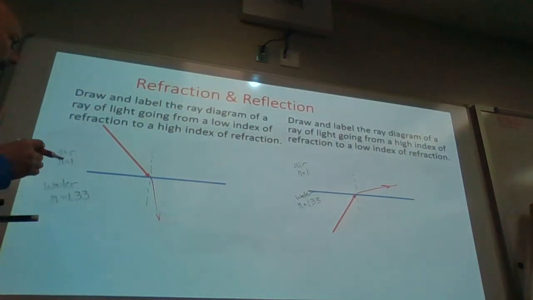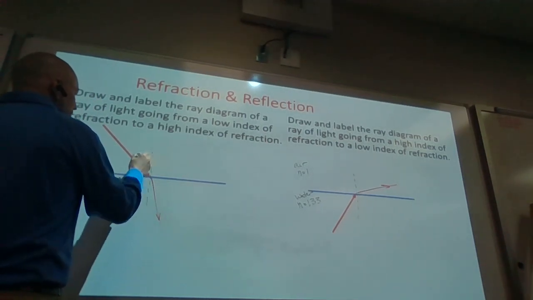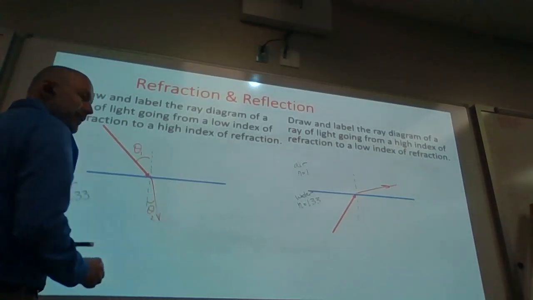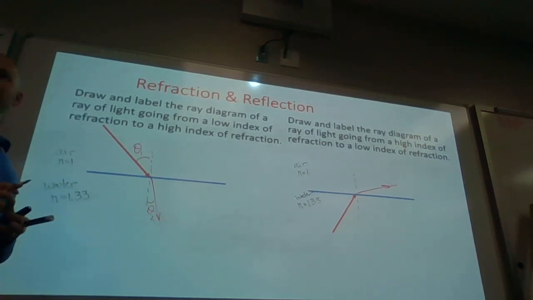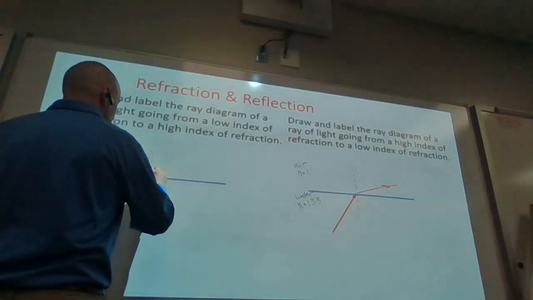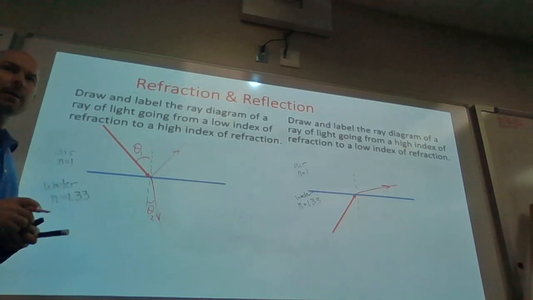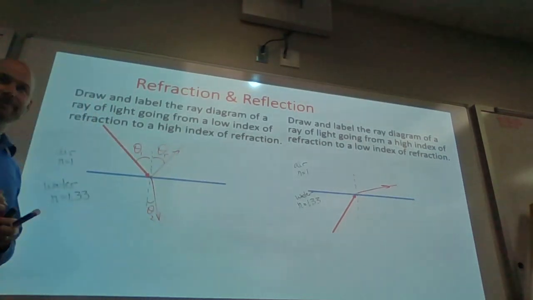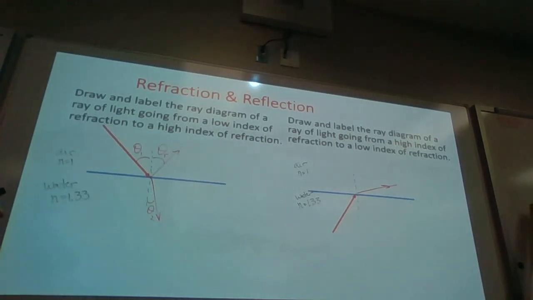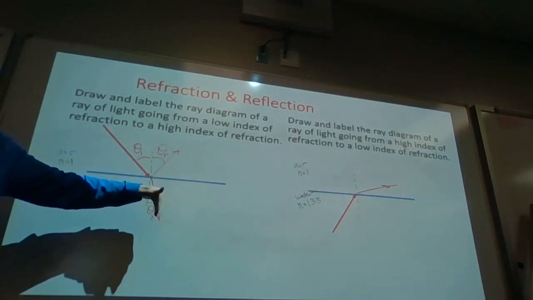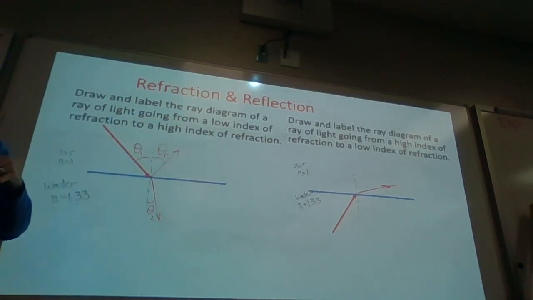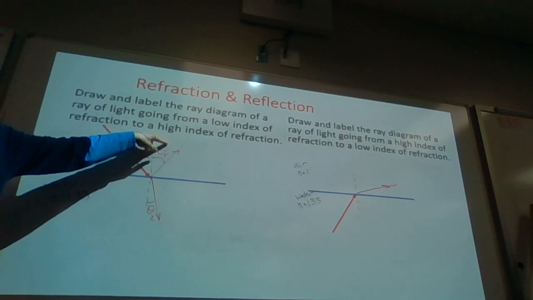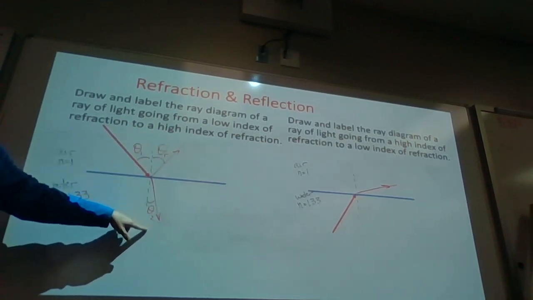Good with that? Okay. Actually, let's be specific here. So this is theta 1. That's your angle of incidence. Theta 2, this is your angle of refraction. There is also part of the ray that reflects and obeys the law of reflection. Okay, so some part of that ray goes into the water, some part of that ray bounces off the water. Remember the laser show in the fish tank? So the angle of incidence equals the angle of reflection, and this is the angle of refraction.